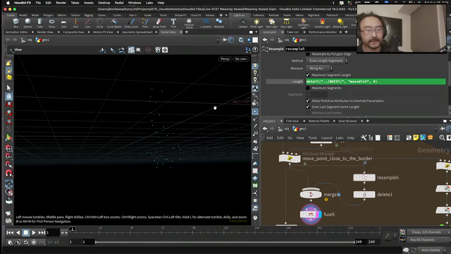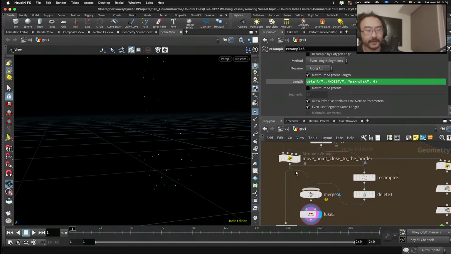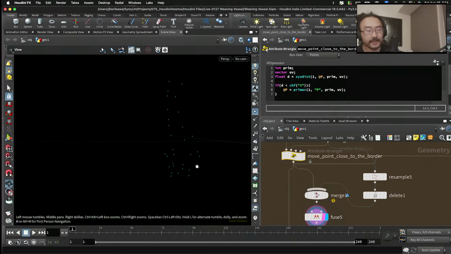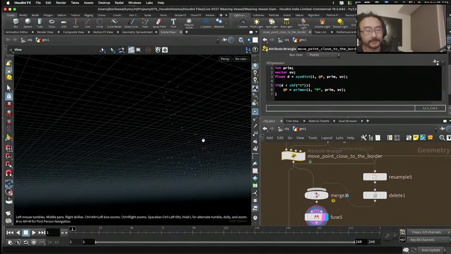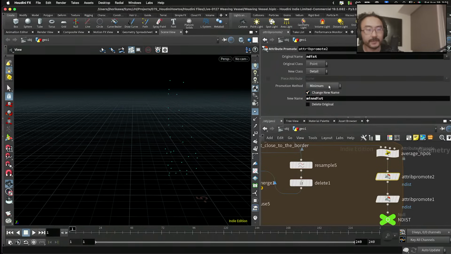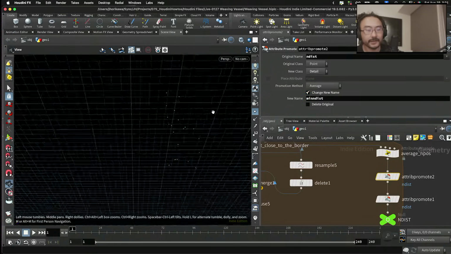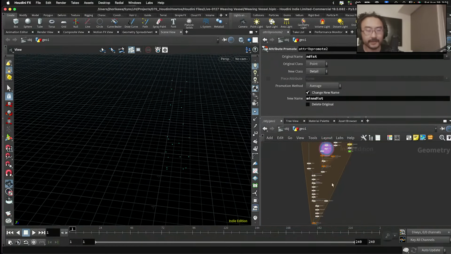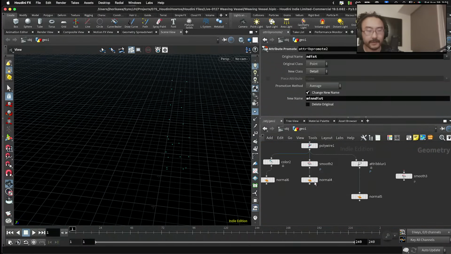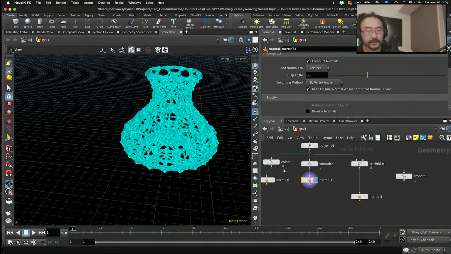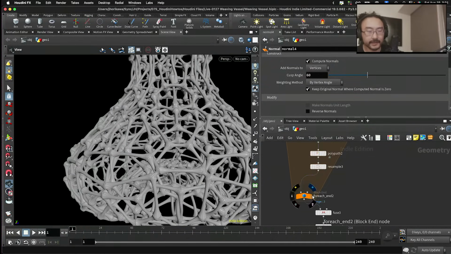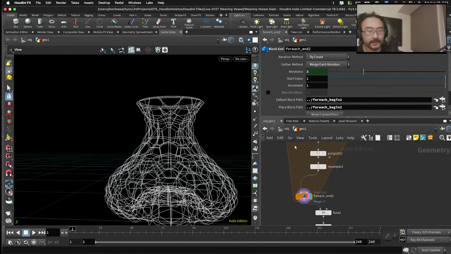Well, it still looks like there are too many points here. I might have added a bit too many points here. It's a bit hard to control. Maybe after all, the minimum could be the average. Yeah, maybe this is better. I'm not sure. Let's see how it looks then. Connecting this to here, see the final result. Well, it still has some problem. Let's see. Still has its problem.